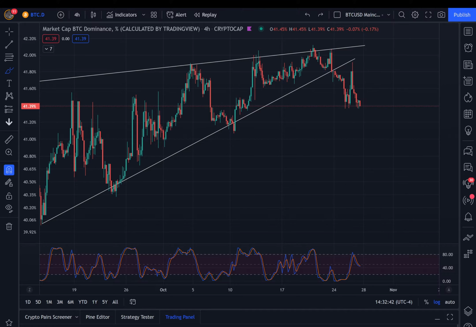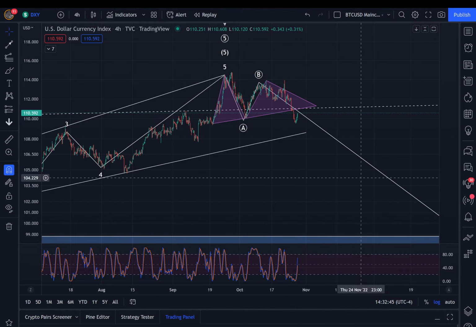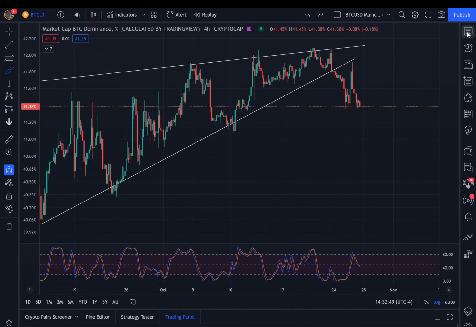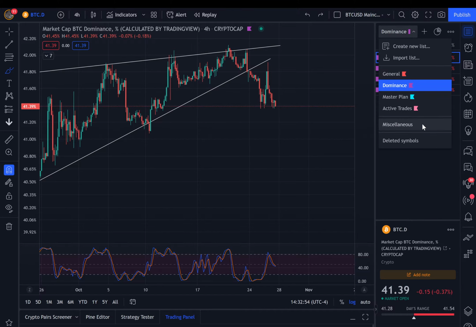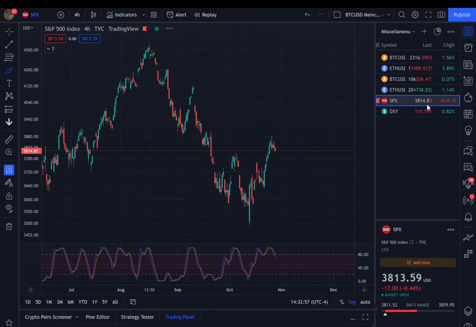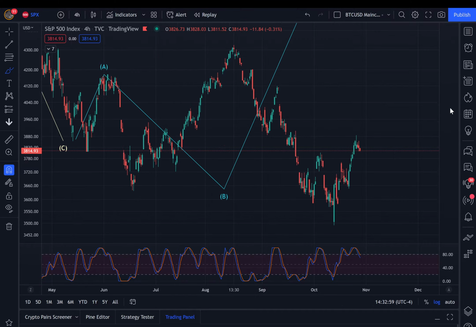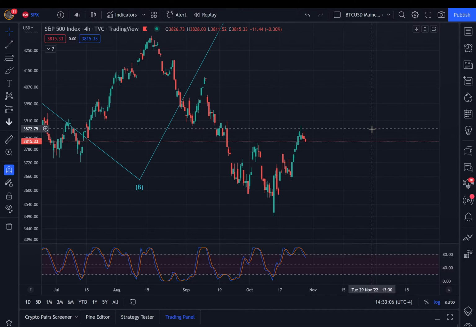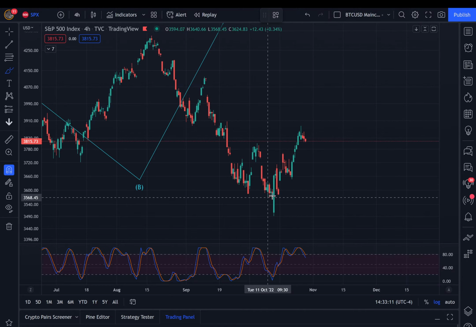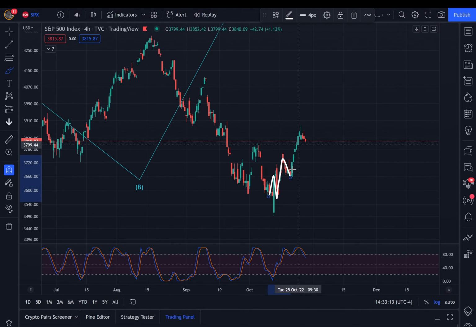And then I guess the last element we want to have a look at is just the traditional markets, which should also be going up given that the dollar is going down, right? So let's just have a peek at the S&P. And the S&P, much like Bitcoin, is in a type of intrawave correction. Quite clearly, okay? You have this advance that started, and you're going up, and you're consolidating.